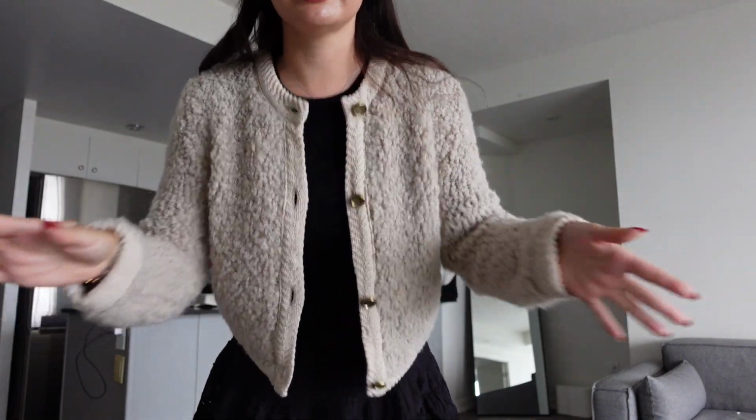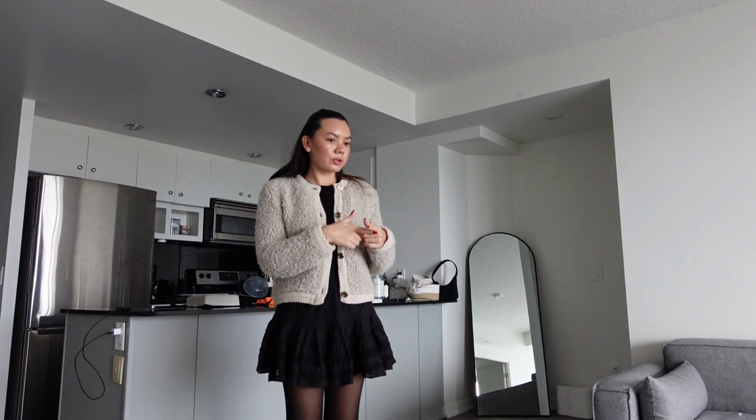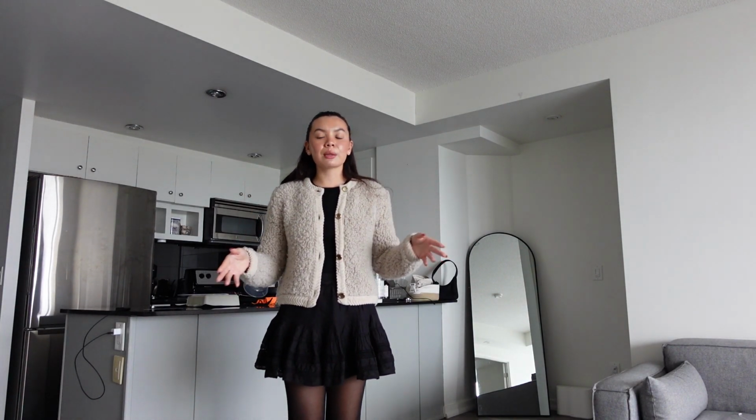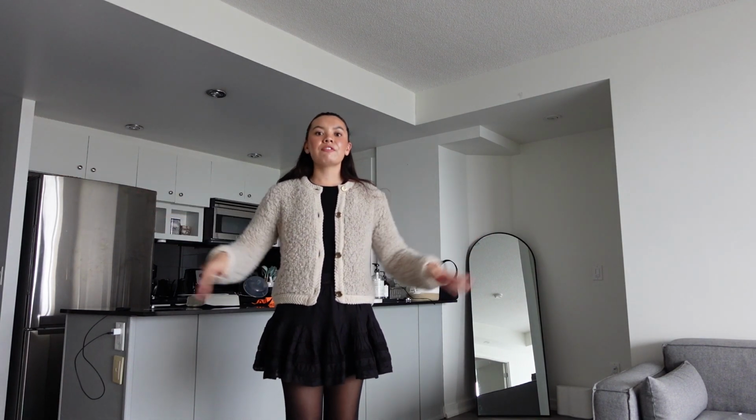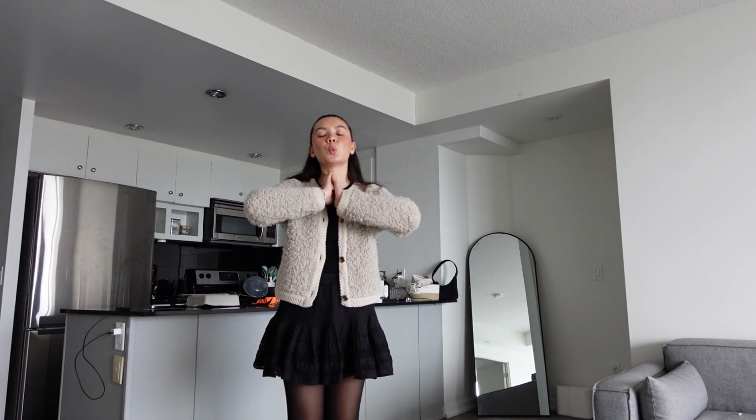I really love this round cardigan, especially worn with a tank top or a round shirt or something underneath it, or like I wore it earlier today with a turtleneck because I was cold, and I feel like it looks really nice. Now, definitely going into deeper winter, I will probably be wearing this with turtlenecks more than anything because I like to keep my neck warm. But in the earlier fall, I was wearing this with tank tops, t-shirts, and all that, and I thought it was fine.